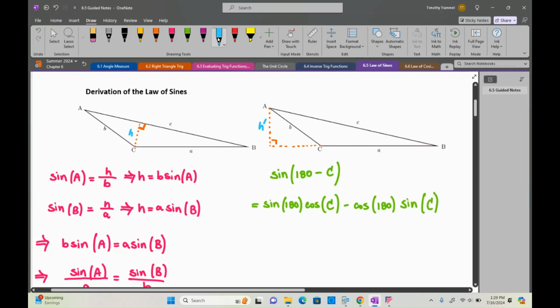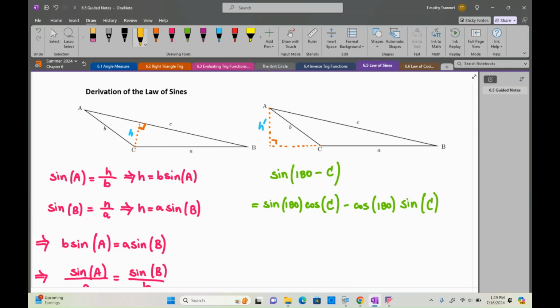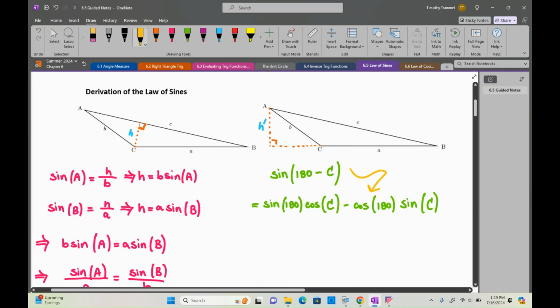And again, this is called, I'm going to actually write it here just in case any of you want to look into it. What we applied here is called a difference identity. And when you look it up, you might want to look up sum and difference identities probably to make it pop up.